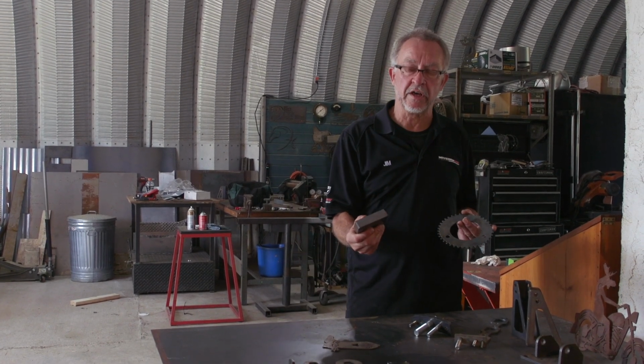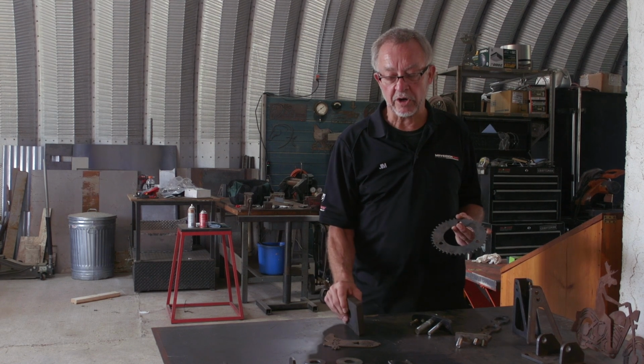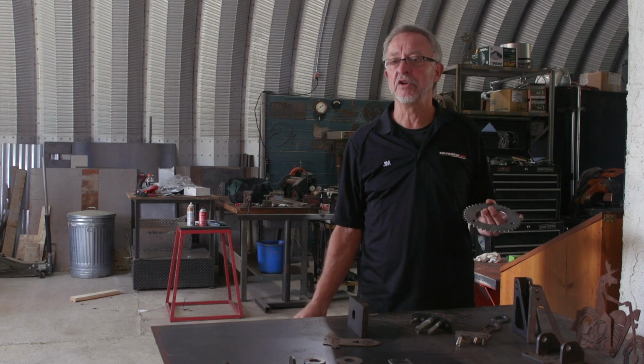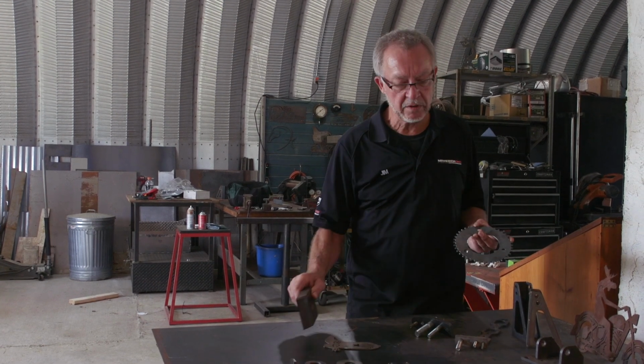When you cut thick material like this at higher power levels, the particles of molten metal that are dropping off the bottom are way heavier than air. They just fall down in the bottom of the table and there's a lot less smoke.